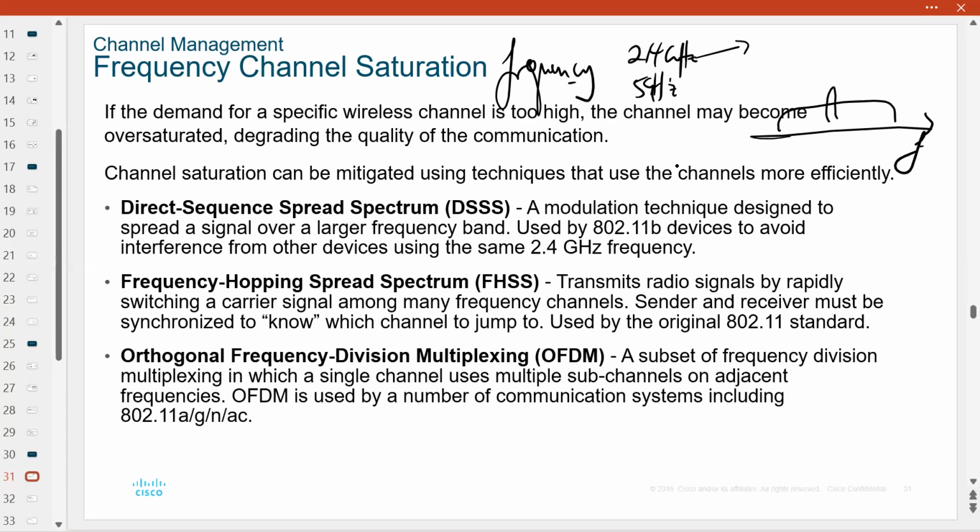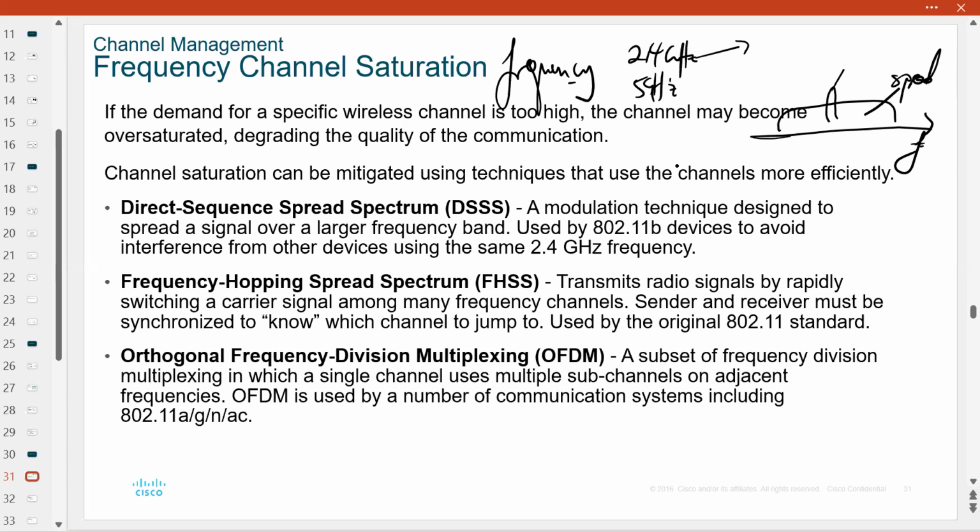So here we have my frequencies. Instead of using a very, what's the English word? I don't want to say thin. This one, if we call it spread, let's call this one not spread. Okay, that range is not spread. But with the DSSS, we have a spread. We spread the range of frequency. We use a larger frequency band.